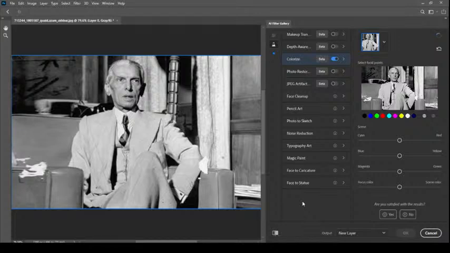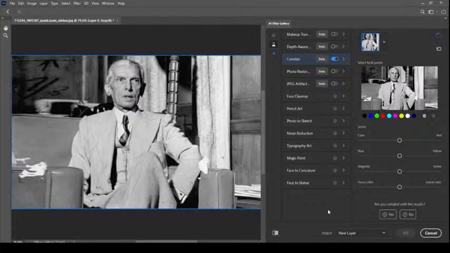It's calculating it at this point, and let's see if it does something to it successfully or not. Still it is loading.